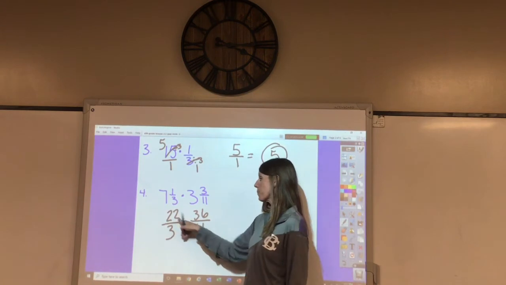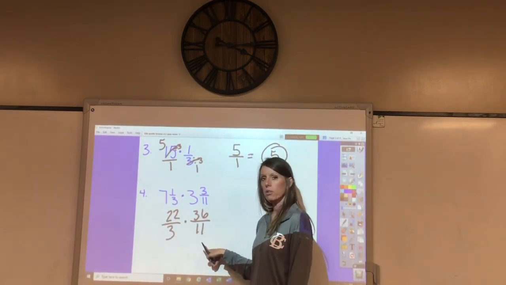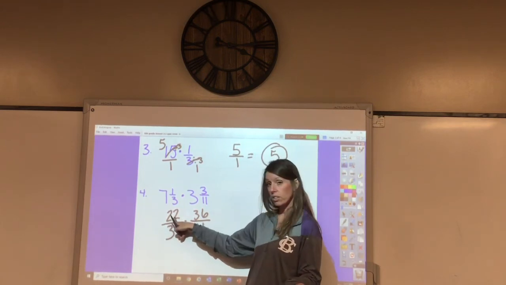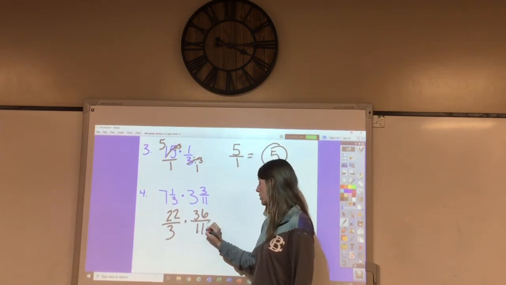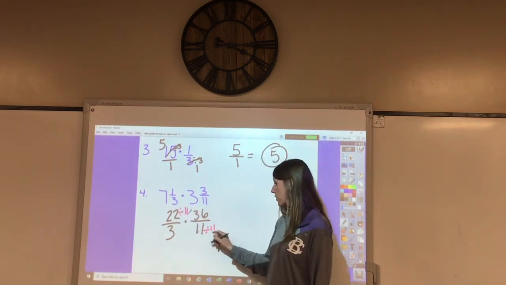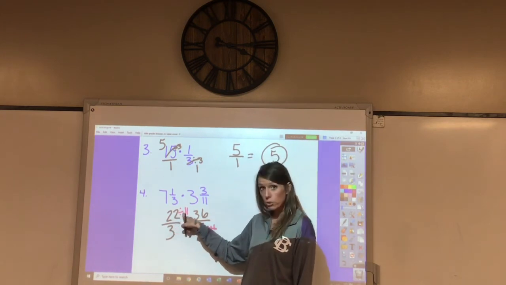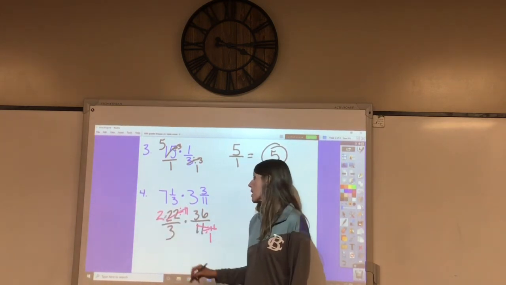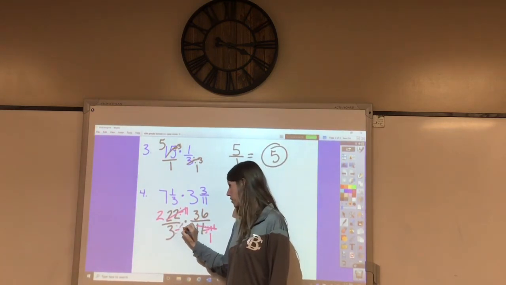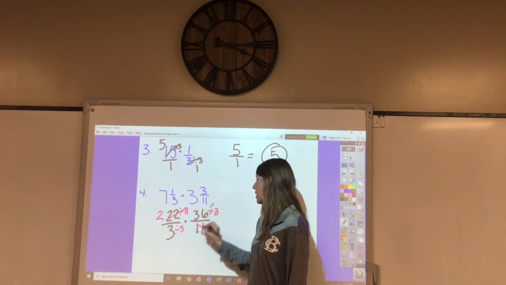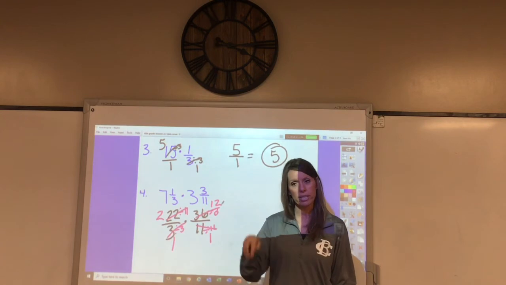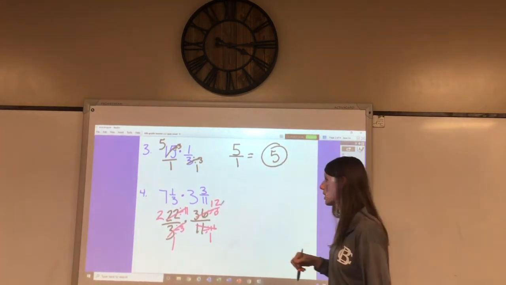So I look and I say, I know there's something that can go into both of these. Now 11 is prime, but I can still have 1 and 11 as factors, but can 11 go into 22? Yeah, so let me divide both of these by 11. That will really help. So 11 divided by 11 is 1. 22 divided by 11 is 2. Now, let me divide both of these. Is there a number that goes into 3 and 36? Yep, you can divide them both by 3. So 3 divided by 3 is 1. 36 divided by 3 we know is 12. If you weren't sure, you could put 36 in the doghouse, 3 on the outside, and go from there.